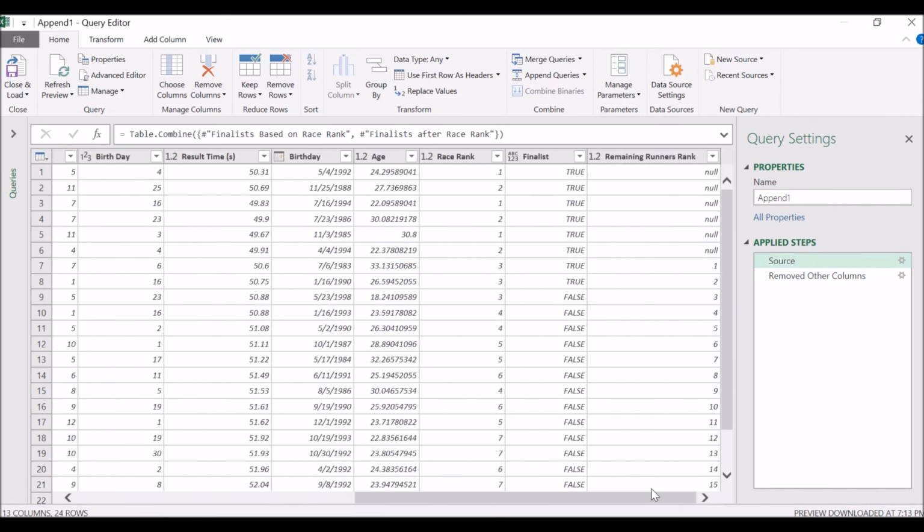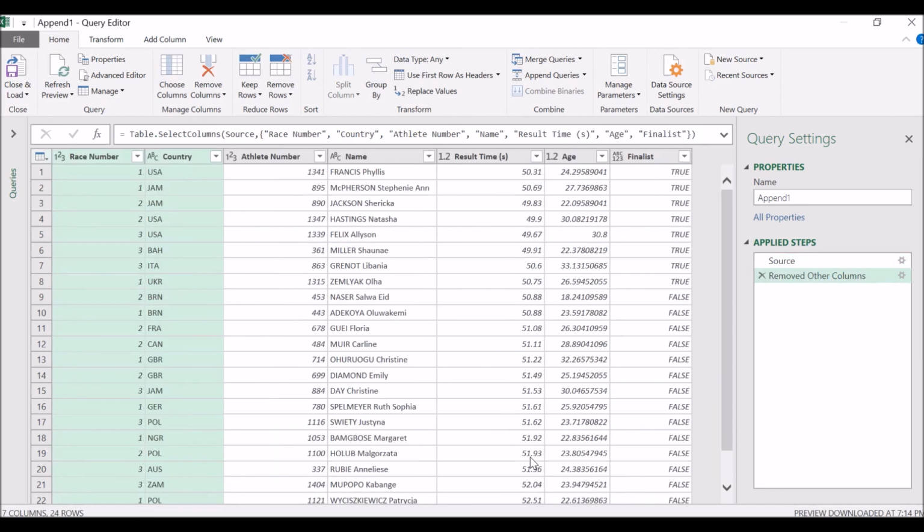The other thing I'll say, let me step back a second. There's one column here, remaining runners rank. You see, we didn't make a remaining runners rank for those that qualified in the finals based off their straight race rank, right? We filtered them out first and gave them a true immediately. Now, when we combined our queries together, the column existed in one table, didn't exist in the other, and so the result is that it shows up here, and where it didn't exist, those rows just have a null to show you that there was no value applied. It's not a zero, it's not a blank string, it's null. It didn't exist. I just wanted to point that out for reference. If you are combining queries, you do have this option to understand where data existed and where it didn't. Okay, so we removed all these columns.